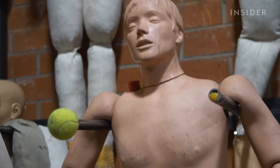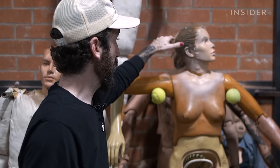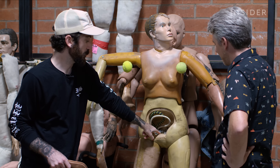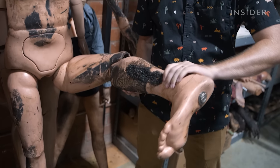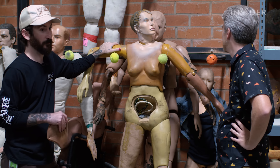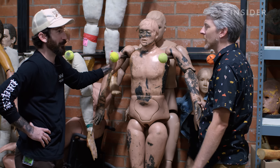Dummies might be used instead of background extras for shots that would be uncomfortable. If there's an aftermath of a war scene with 50 people lying face down in the mud, they don't have to pay background artists. They dress these dummies in wardrobe. If they want weird dislocated parts or unusual limb positions, they can loosen up those little bolts, pull them tight to cinch it, and all the joints stay in place. These can also stand in for actors in scenes involving unsurvivable hits or stunts — these things have fallen off buildings, been inside cars driven off cliffs. It's a lot better to put an $1,100 dummy in a car that's going off a cliff and exploding than a person.